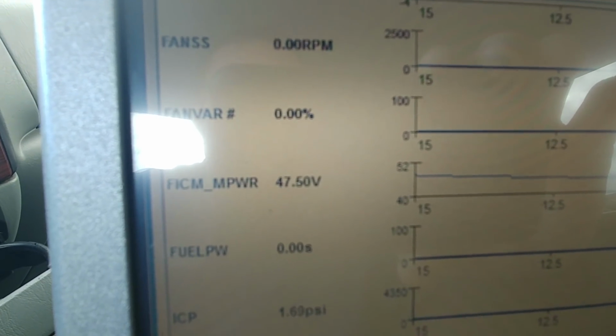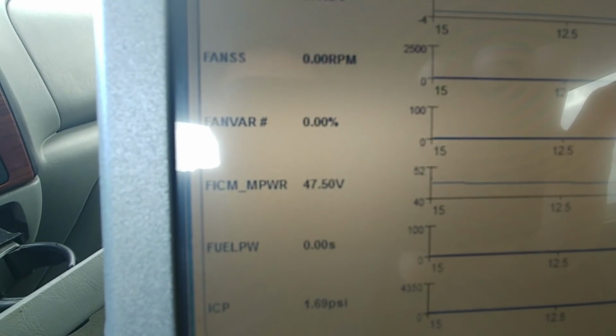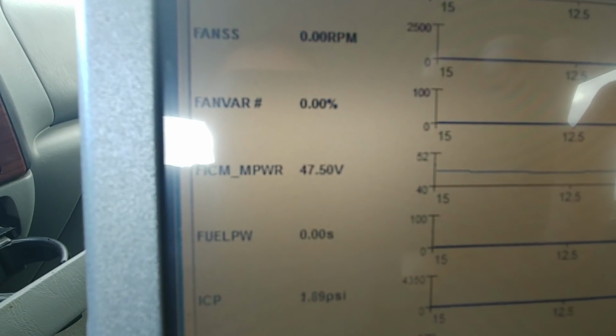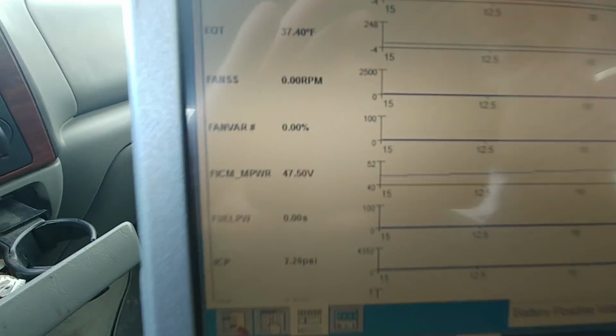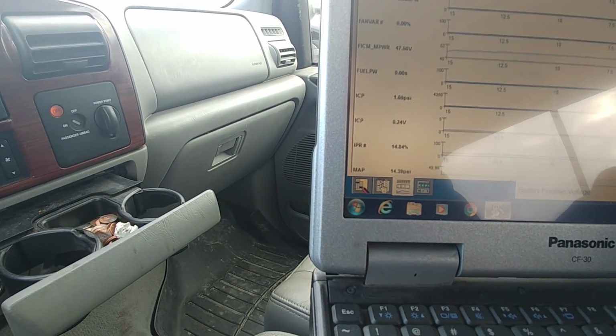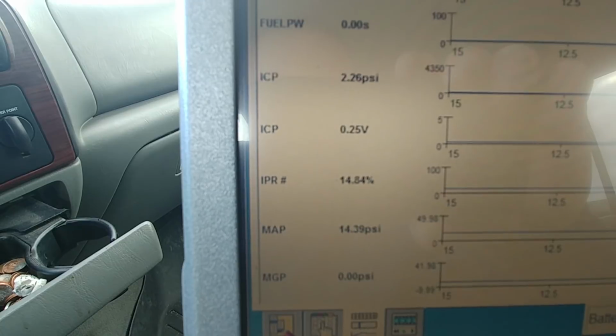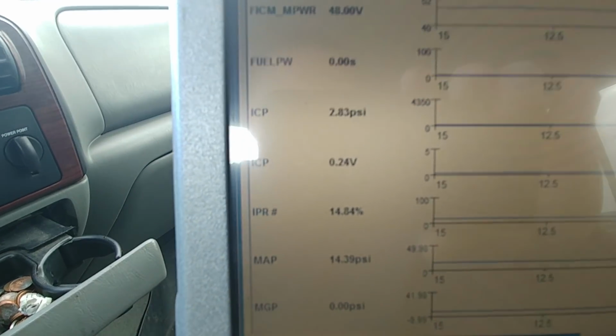This comes in spurts. I would put a power supply on it, but I don't know. So what we're going to watch too is ICP. Of course, who knows if that gauge is right. I've never seen a high pressure pump gauge like this before, by Glowshift, I guess.